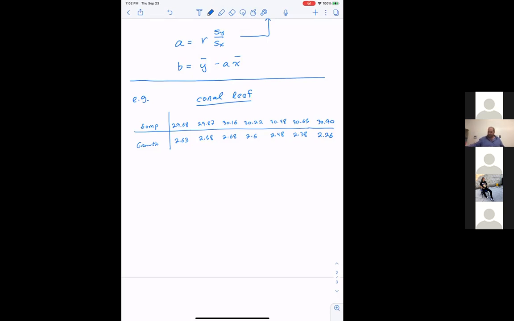Were we supposed to put second calc and then put number 7? No, number 4. Okay. Second calc, and then lin reg AX plus B, which is number 4. And what does it say? It should give you your A, it should give you your B, it should give you your R. Does it do all that?